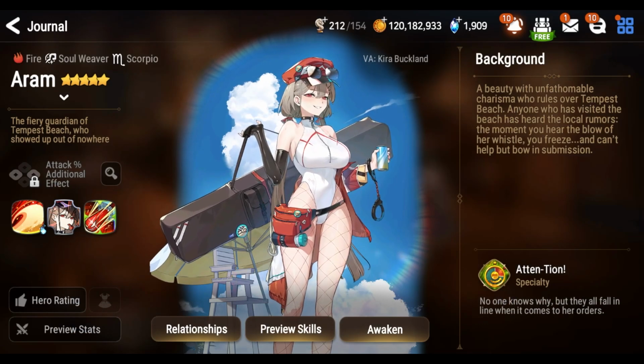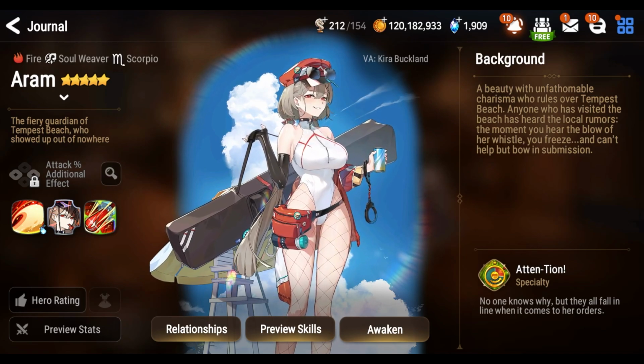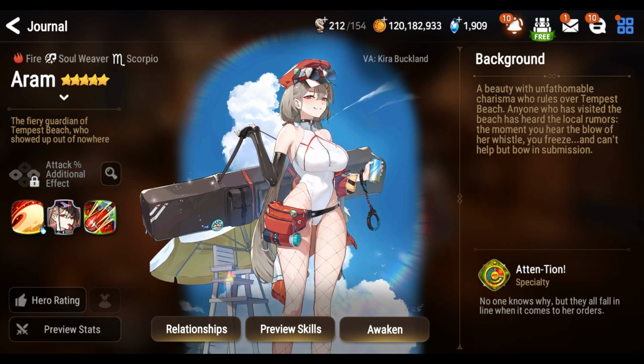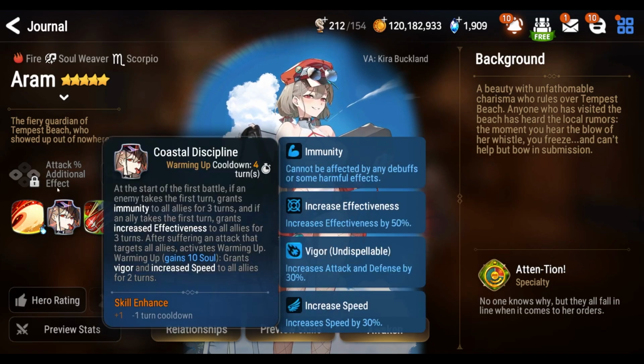So starting with her skills, I'm going to go ahead and start with her S2, which is kind of the main gimmick slash niche of her kit. This skill, called Coastal Discipline, at the start of first battle, if an enemy takes the first turn, grants immunity to all allies for 3 turns.